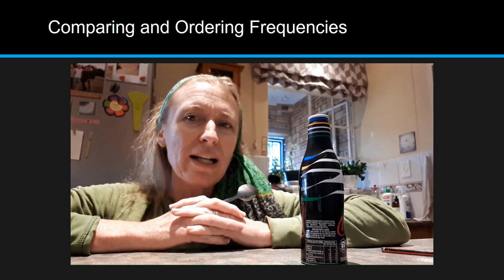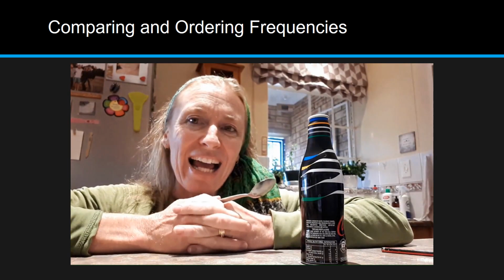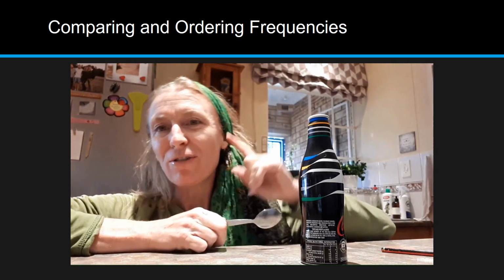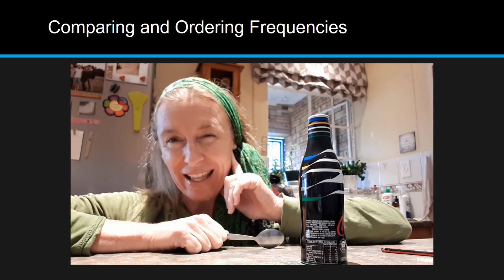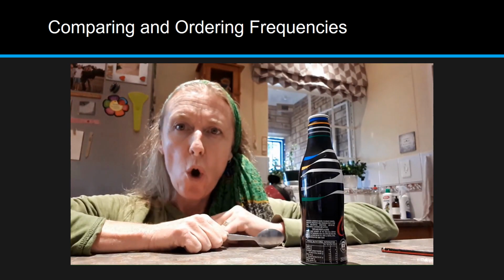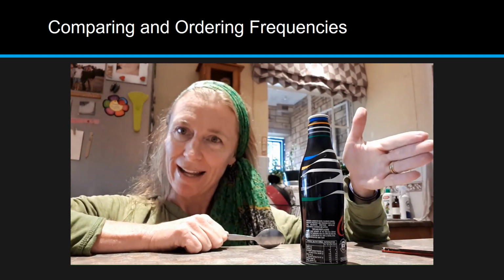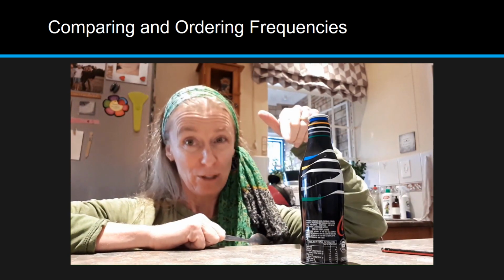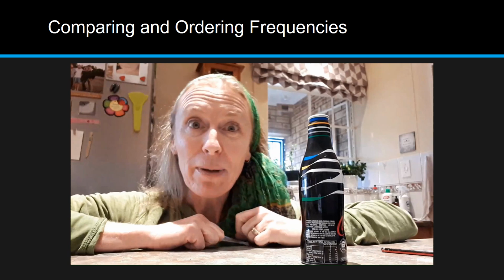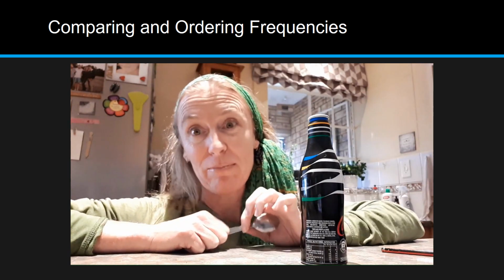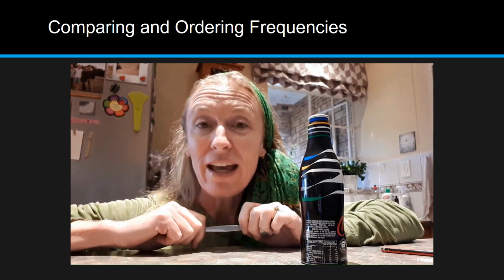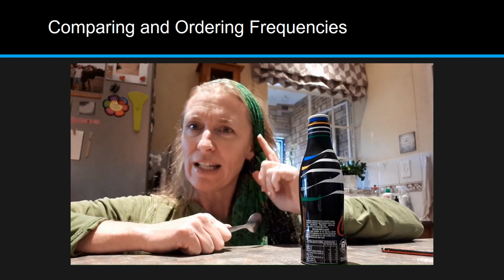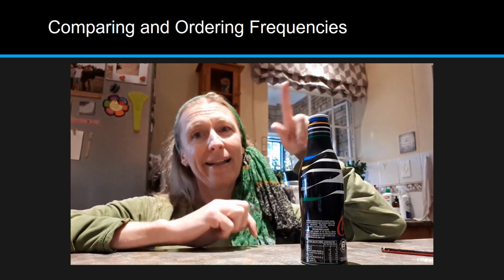Now, boys and girls, each of these bottles has made their own notes. So what I would like to do is line these bottles up in order, not of size, but of frequency. So we're going to hit them, and we're going to put the lowest note on the one side and the highest note on the other side. Okay, I'm going to show you with my bottles, but then you're going to go home and find as many jars and containers that you have in your cupboards or dustbins, and I would like you to test this on yourself too.